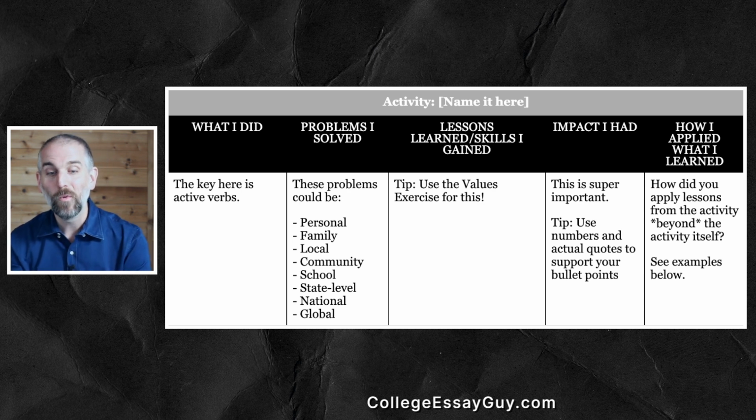Impact I had. So what is the impact that you had on other people? If you did a fundraiser, how much money did you raise? If someone came up to you and was like, man, I feel like I understand physics now, that's an impact that you had. Or you could think about, what impact did it have on you? And then finally, how did you apply what you learned in other areas? So let's say, for example, I mentioned that earlier about flexibility. Let's say you gain more flexibility through this thing. How did you apply that elsewhere in your life? That could create some really interesting content.